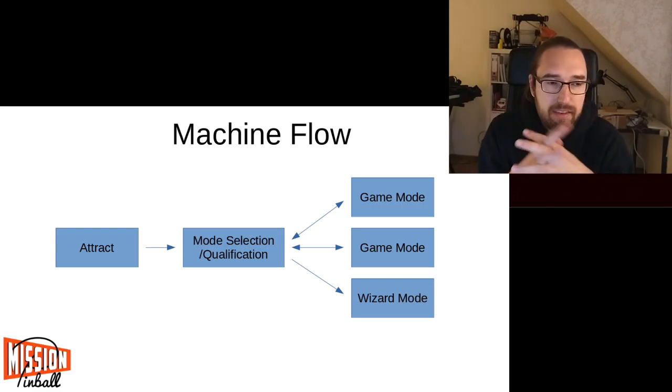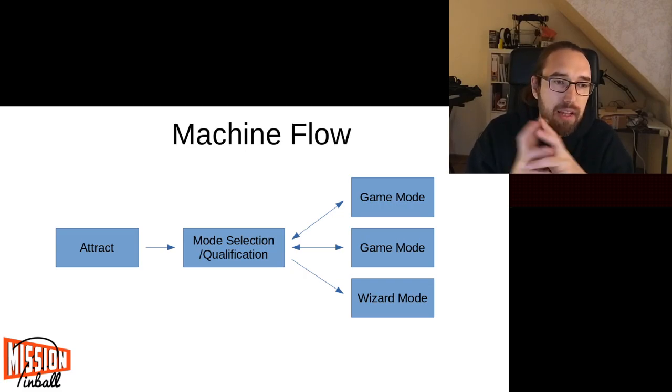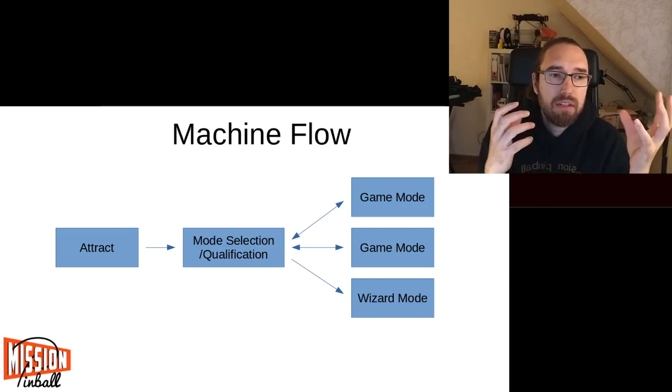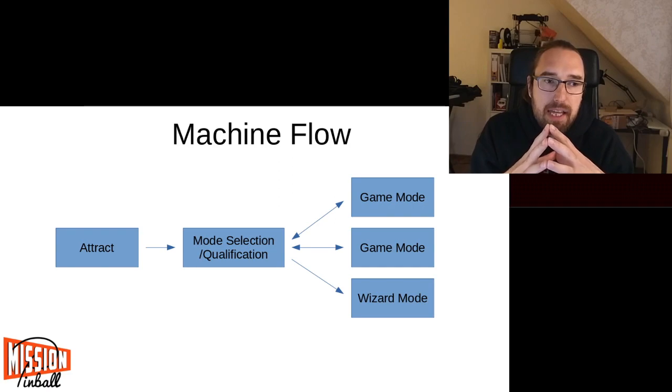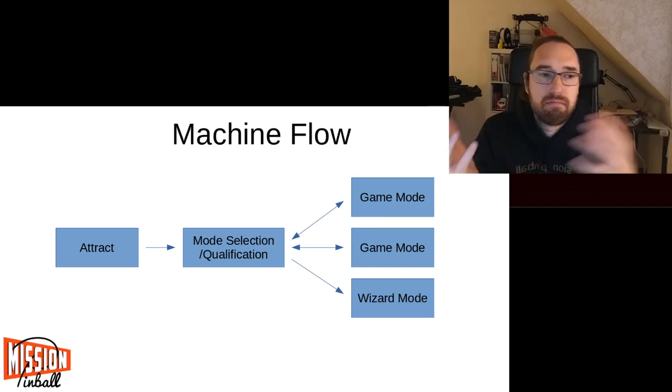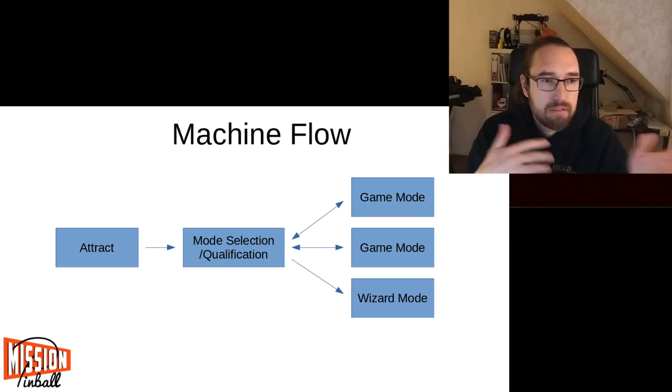And there are different ways to do that. And then after that, you go into a certain game mode. Usually there is just one mode in most machines. Once you complete that mode, you basically go back into the selection mode. Oftentimes you cannot reselect the same mode, but sometimes you can. It depends a little bit on how the qualification selection mechanism works in that game. And then usually you start the next mode and the next mode and the next mode.